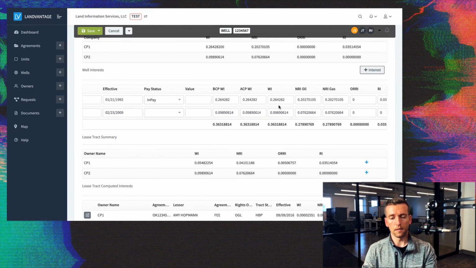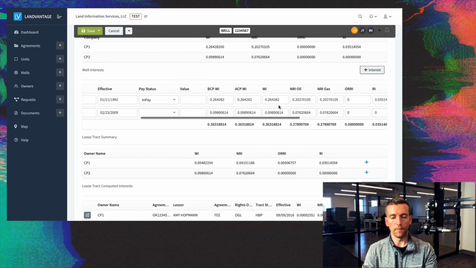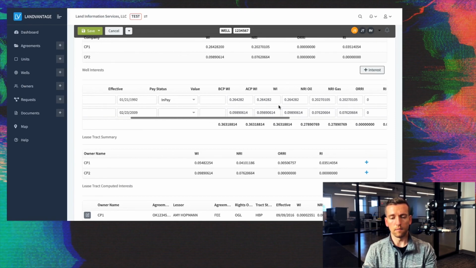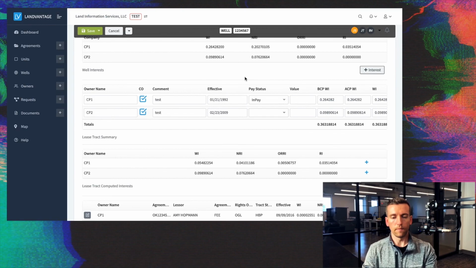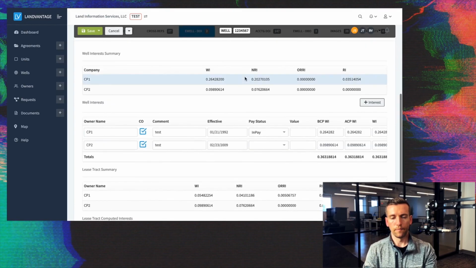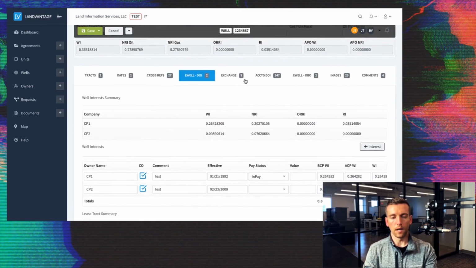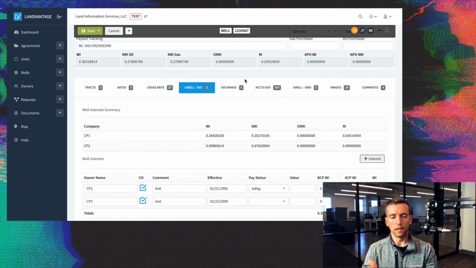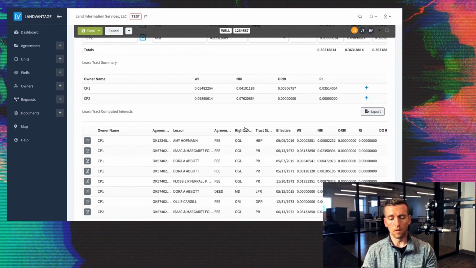Gives them a nice launching point for establishing that preliminary DOI within the accounting system. So they can easily communicate this preliminary DOI to division orders or accounting to set up within the accounting system. And it gives you the opportunity over time to integrate the current active DOI from the accounting system, so you can compare and contrast what the accounting system currently says, what Land said that we owned in the preliminary stage, and what my leases currently show that we own.